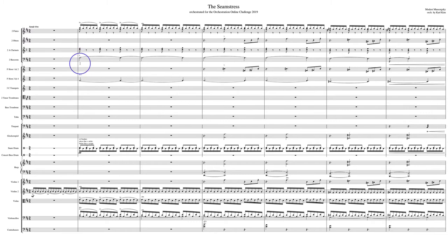Now here we've got this unison, horns plus first bassoon. You're going to pretty much just hear the horns if you do that, right? If you had two bassoons and one French horn, then you would get a blended sound, right? But this is just going to be horn plus a little bit of bassoon.